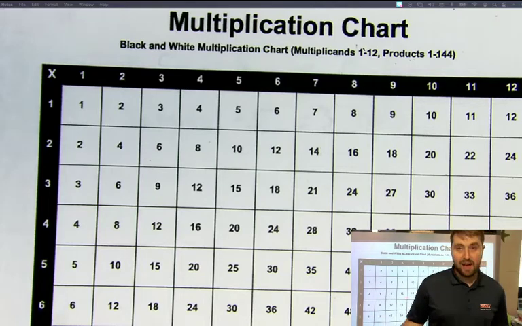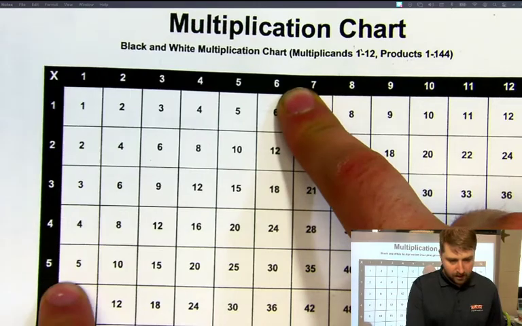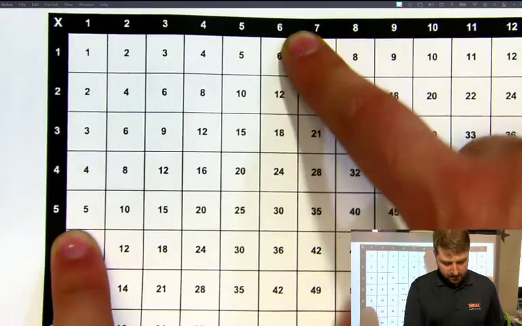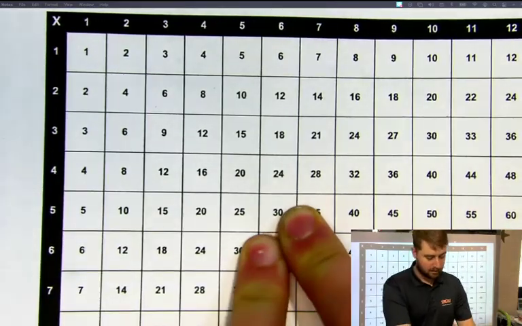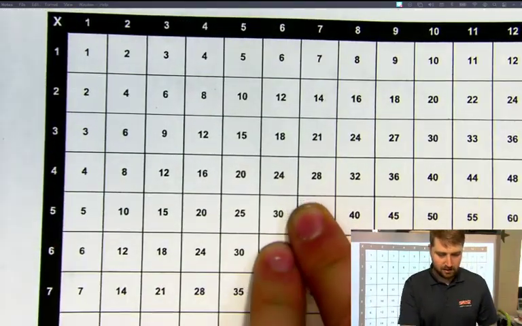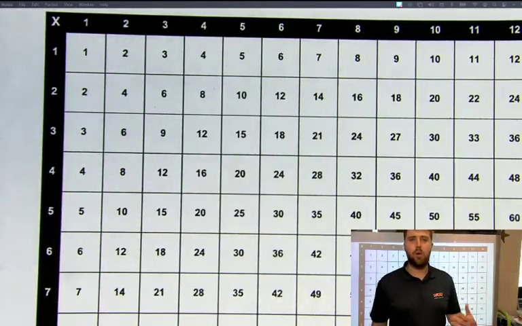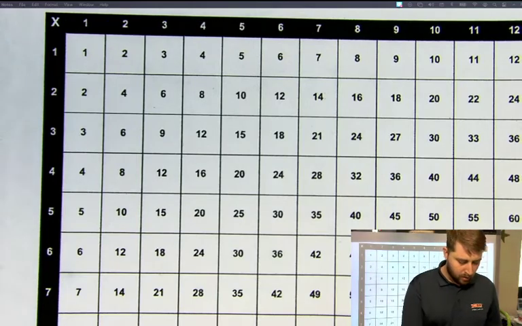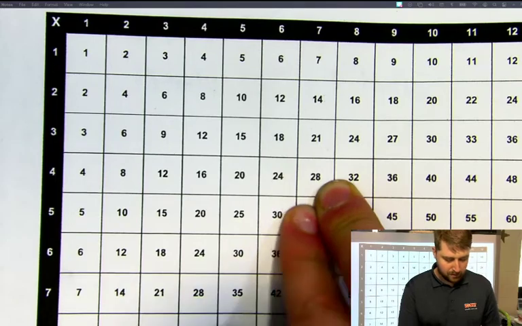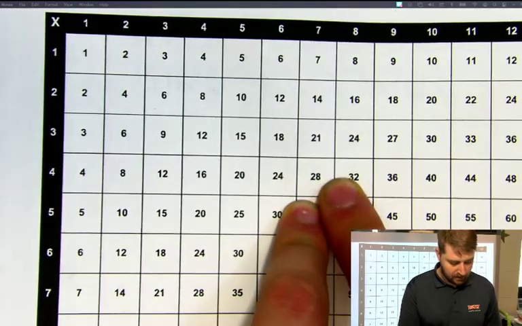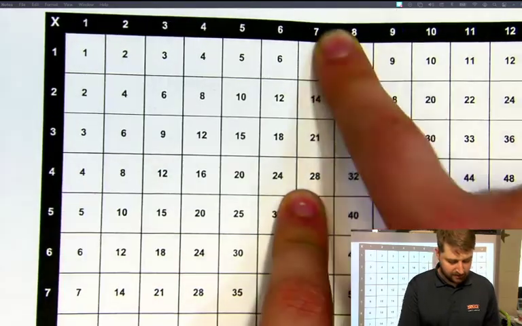For multiplication, if you haven't seen one before, if you were trying to find 6 times 5, you would go down your 6 column until you got to your 5, and where they intersected or met, that is your answer. So 6 times 5 is 30. Now, if we were doing division, and we want to say, what is 28 divided by 7? Well, we would go down our 7 column until we got to 28. Then we would work backwards. 28 divided by 7 is 4.